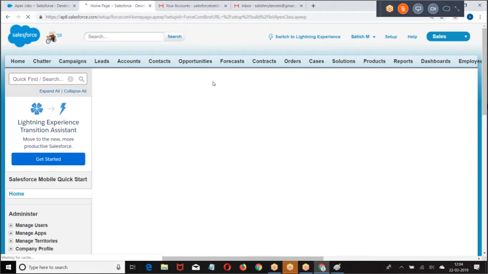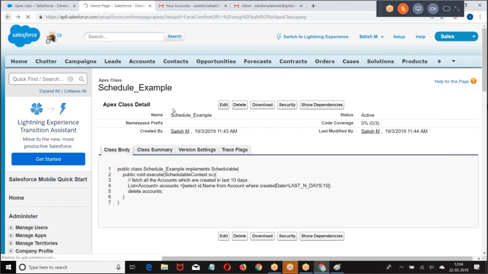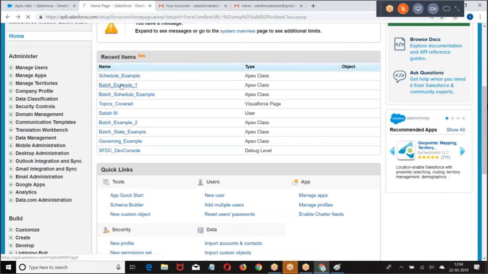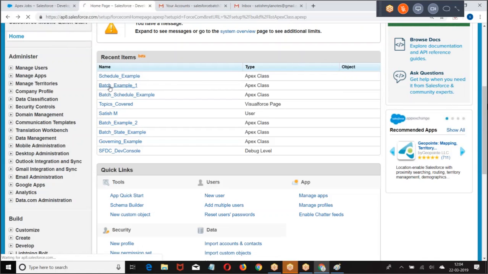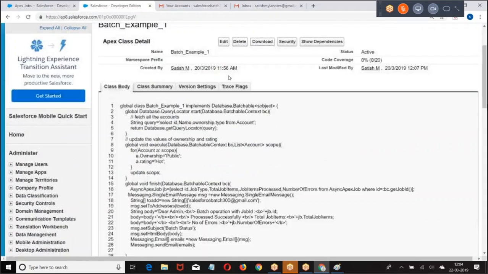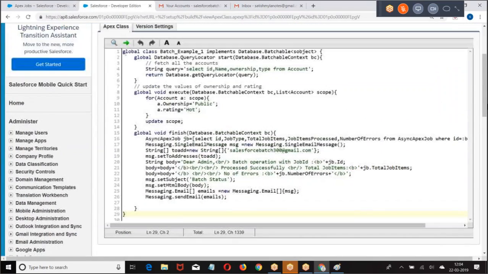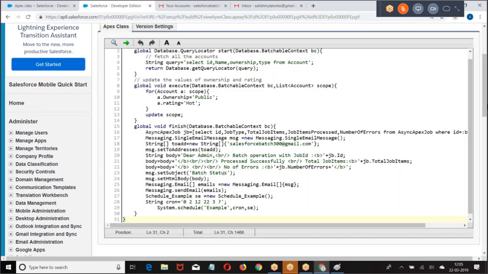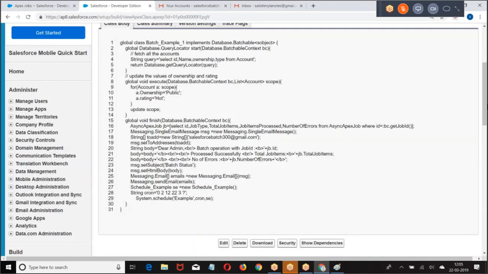We interrupted the operation, so we had an issue there. Now, within the finish method, we call schedule Apex.